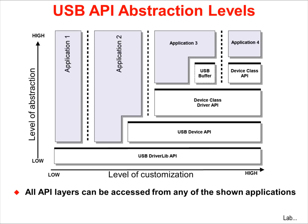The USB library's APIs are built on top of the peripheral driver library's APIs. You can decide what level of customization you want to deal with. Looking at the far left, Application 1, you want to pass simple data to a higher level API. This would be a customization of an existing device — in this case, a custom human interface device like a mouse. As you move to the far right of the chart, your level of customization increases to the point where you might be implementing your own USB protocol or writing or purchasing your own USB stack.